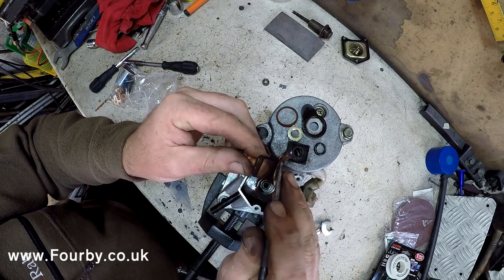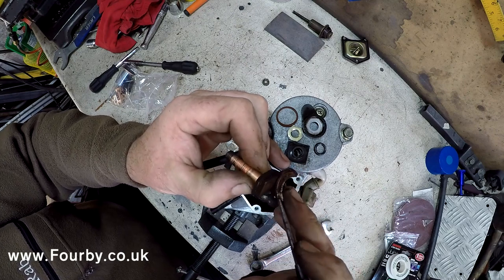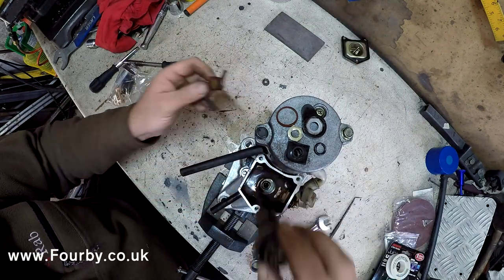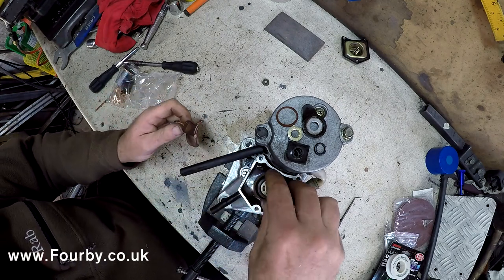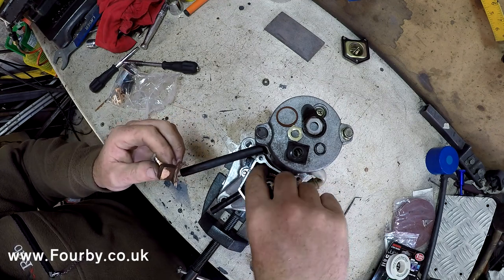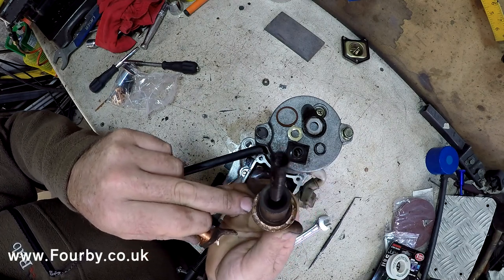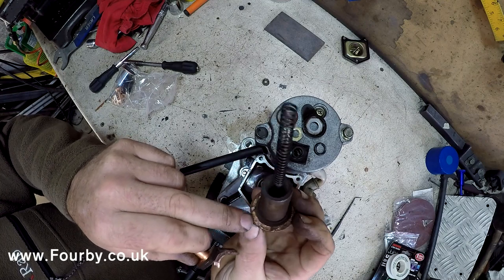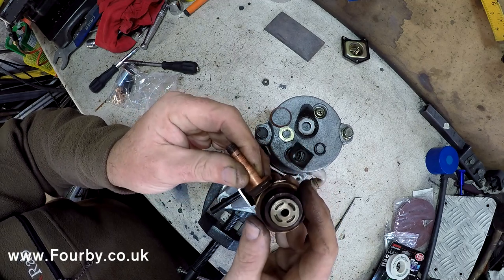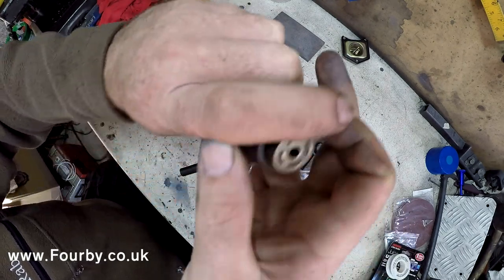Now you'll see there's a step in there, and this is where the copper has simply worn out over time. This plunger, just by very nature of how it works, after each engagement it tends to just flip around, which is why it's circular, and it's why you've got arcing around the entire ring of copper. So as you can see, that's what makes the contact. So this is scrap, we're going to throw that away. This is scrap, we're going to throw that away.